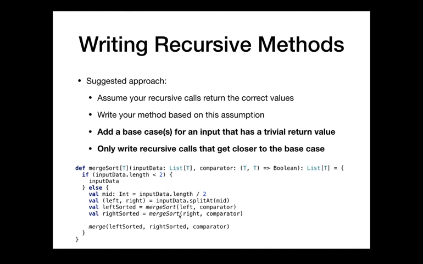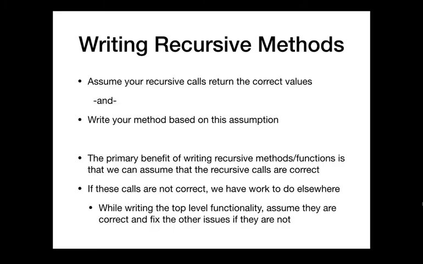And then make sure your recursive calls are getting you closer to the base case. So if I have some input, I can't solve it. I'm going to hit my recursive step here. I want to get closer to my base case. In this case, we're going to make 2 smaller lists. Since the input size got smaller for my recursive calls from my original input, I'm getting closer to that base case of a size 1 list. So I got closer to my base case in my recursive calls.